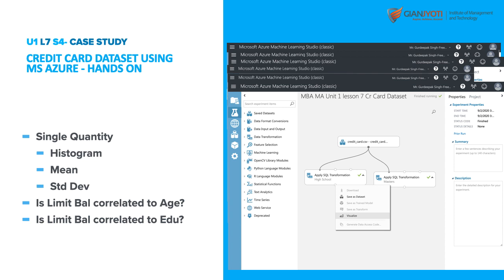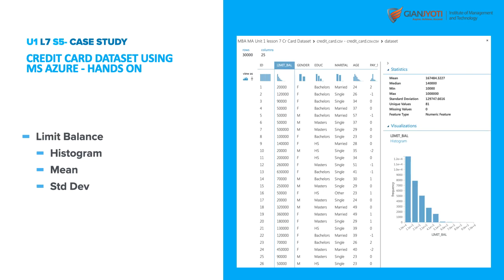Then you run it. Once you run it, it will finish running, and this is a tick. If there are certain errors, they'll come here. If there are no errors, then I click on this small circle here and I say visualize. When I say visualize, what I get is this graph which you saw there.